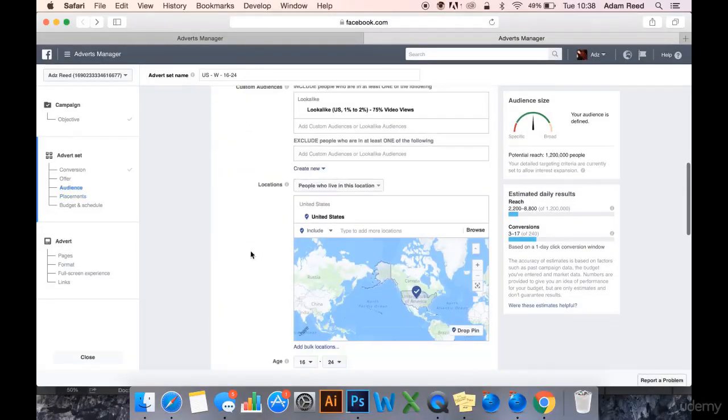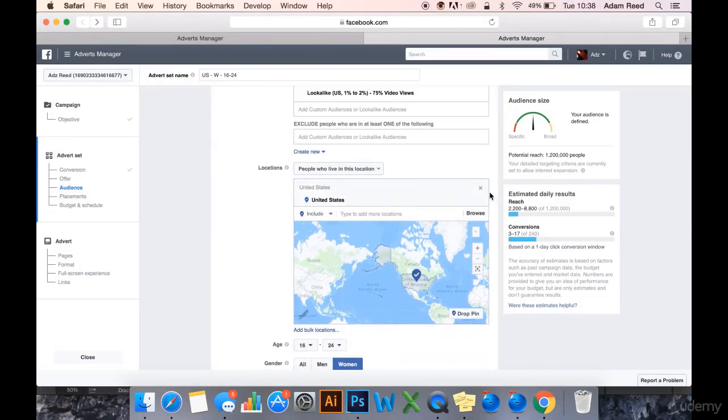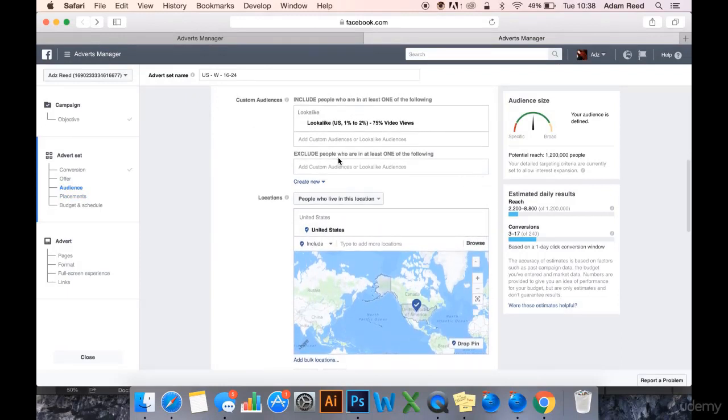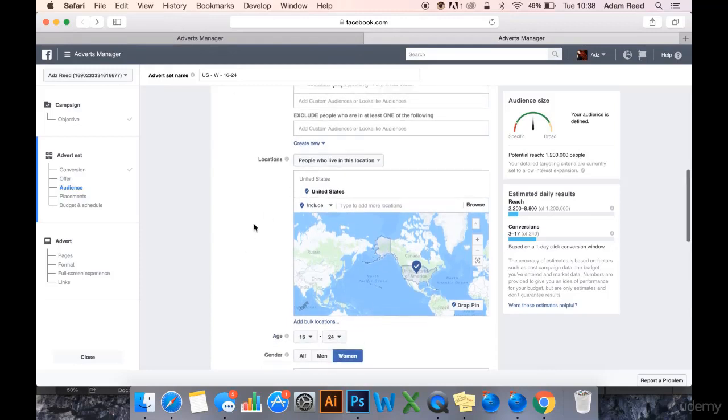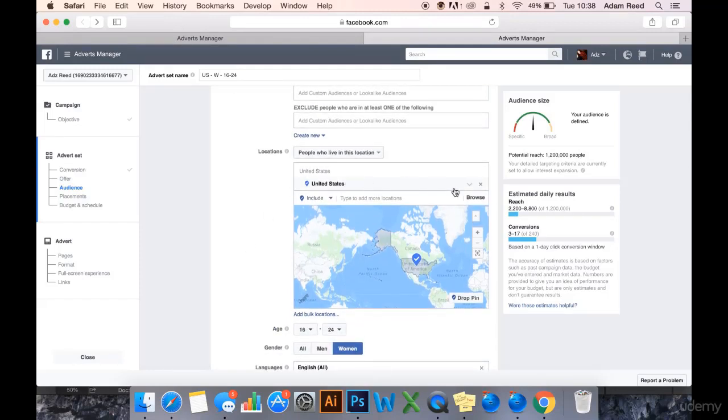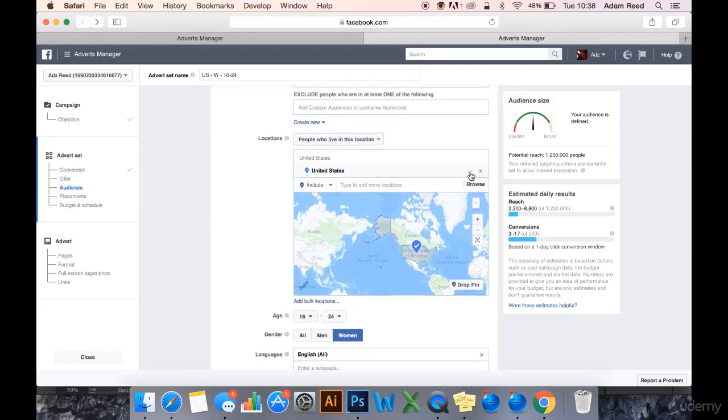I want to show you this bit too. You can use the location. And okay, yeah, the lookalike audience is US based, so obviously our locations have to be within the US. But let's say the majority of our traffic comes from big cities in the US, not the outlying little villages and suburbs and things like that.